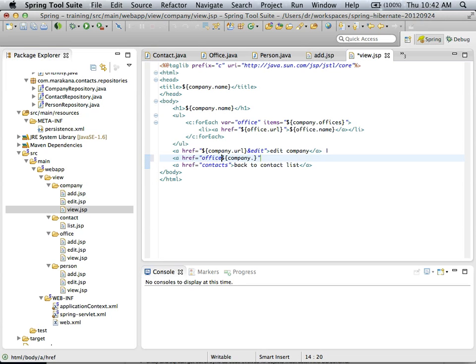Office, question mark, add, company ID equals company.id. Right, that's our add office link. Yeah, I forgot to do that. Right, this is how we're going to add offices.